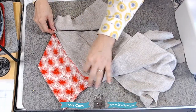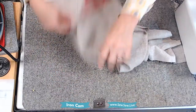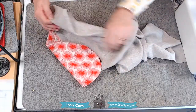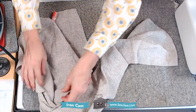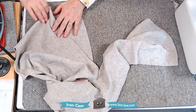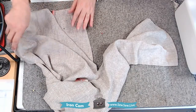They've really made a good impact in my yard with all my fabric scraps and stuff. Let me make sure I'm getting this. Is this how it's gonna lay? Am I thinking about this correctly here? Like this. I think that'll be okay because this is going to go like this. Okay, I'm just making sure.